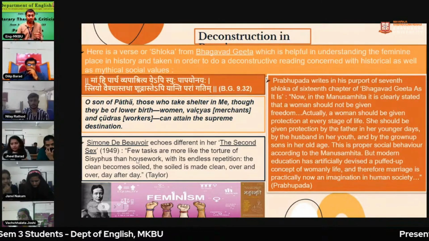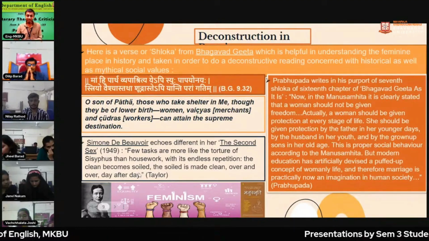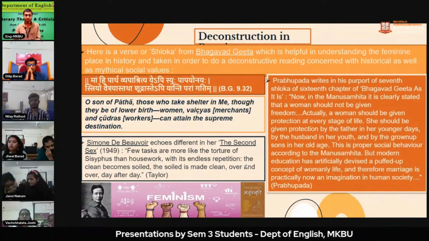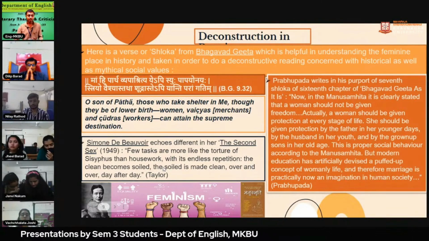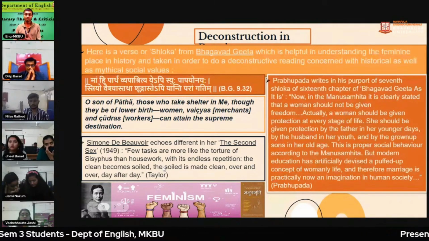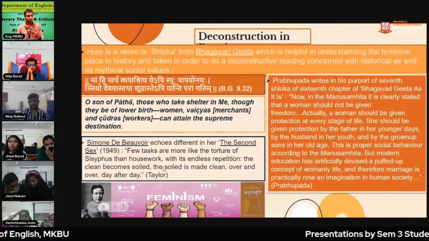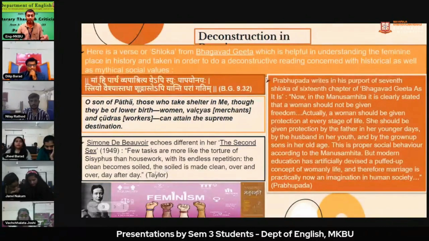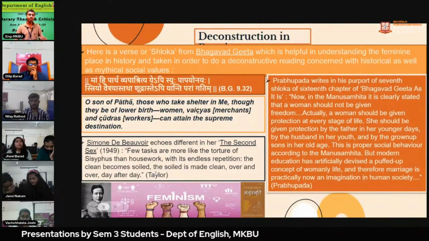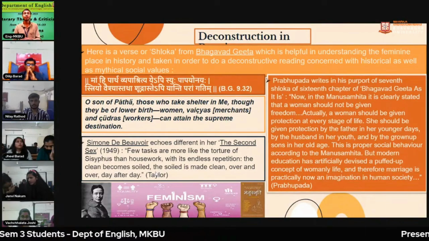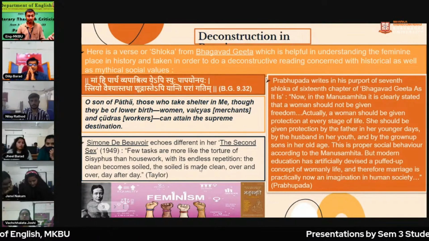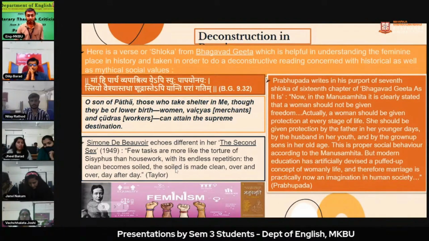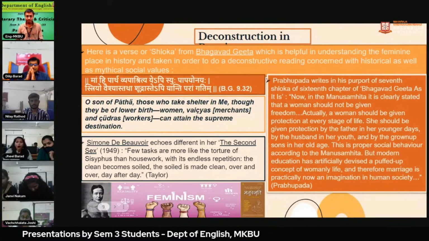The clean becomes soil. The soil is made clean. Here, the chores, the day-to-day tasks done by women in the home, are referred to like this. Whatever is clean is soiled by the householder, or rather those dwelling in the house, like the husband, son, and all the people other than the woman. And whatever is tarnished will be set right by the woman living there in the home. The soil is made clean over and over, day after day.